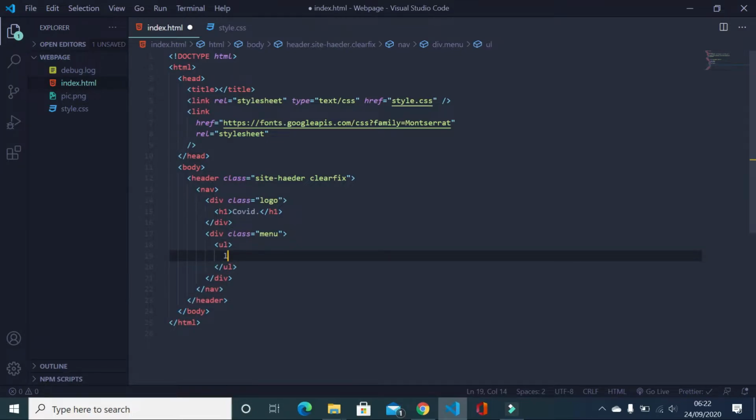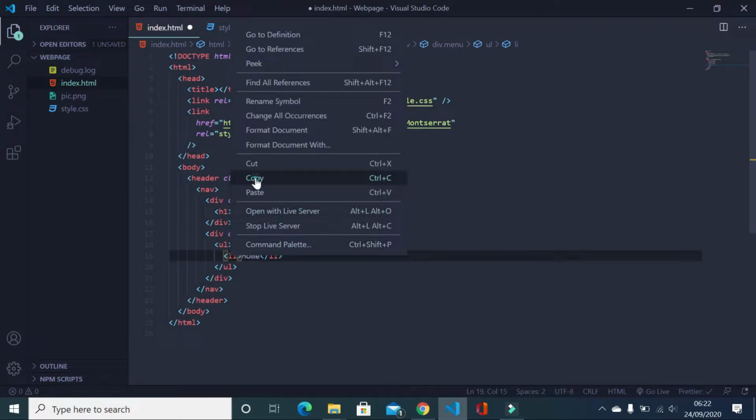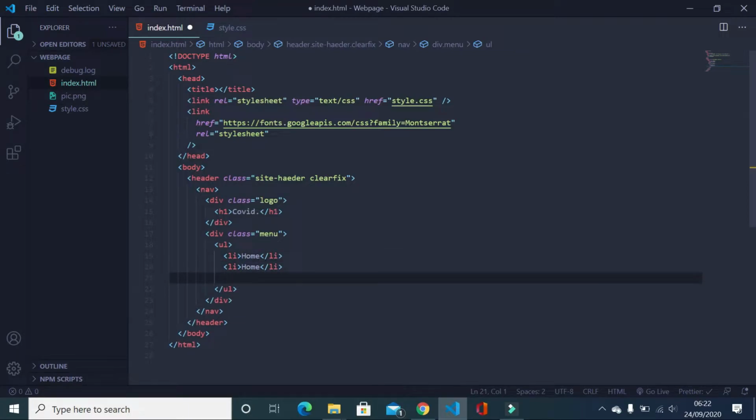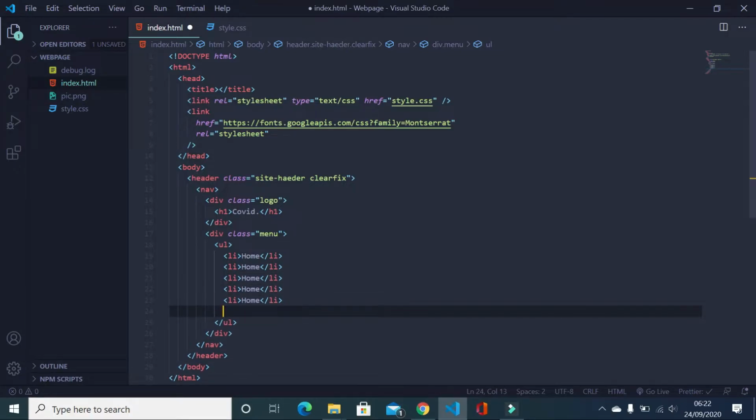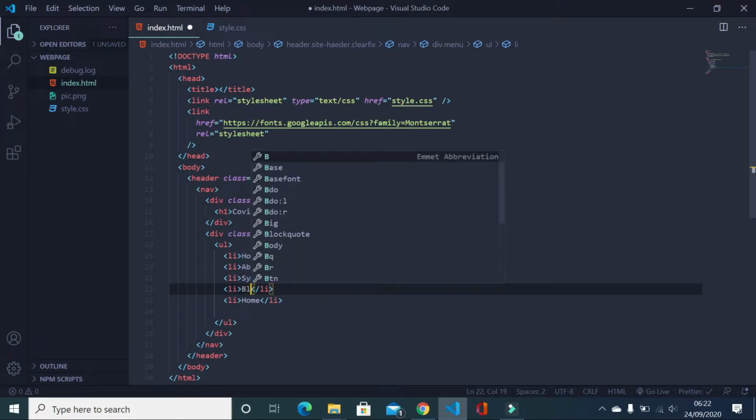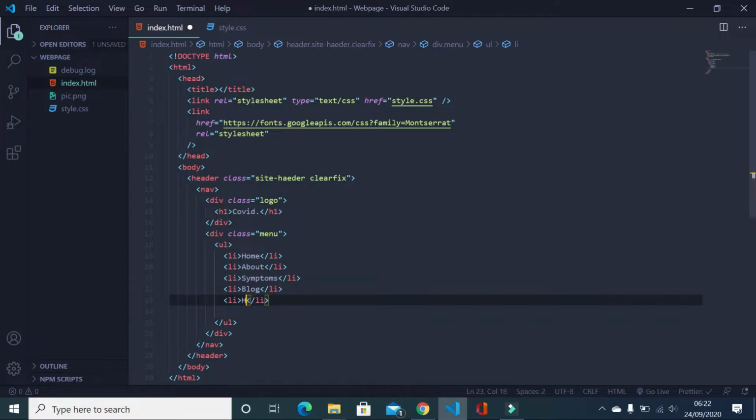Inside this div, we'll create UL, and also we'll create li. Now copy this. We need to create more list. So change this to about, symptoms, blog, and lastly we need to create contact.